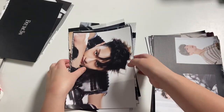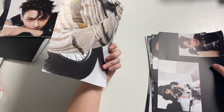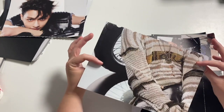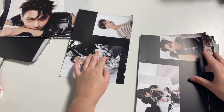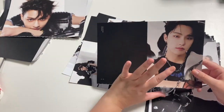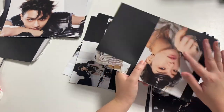So let's do the smaller parts first. Now, a couple of these, as you can see here, this page, for example, there's nothing on the back of here, so I can do whatever I want with this. Same with this June one. But there's a couple of times, like this one here, where we have the Dino picture on one side, and then we have the Hoshi picture on the other side.